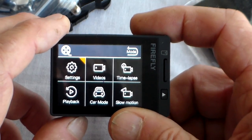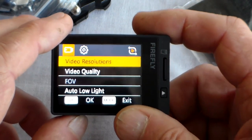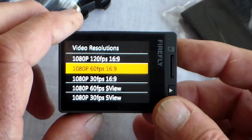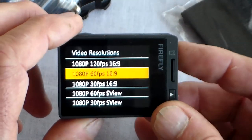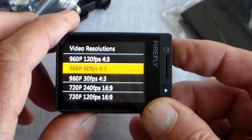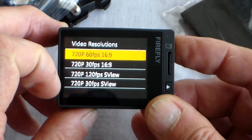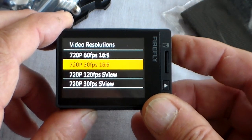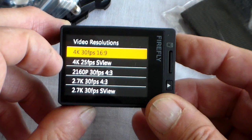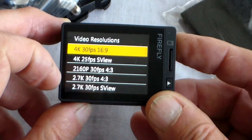So press the shutter release and I'm into video resolutions. Press it again and I've got my selection of video resolutions. Now with a camera of this standard, you've got a very good range of video resolutions, going from 720 at 30 frames a second super view to 4K 30 frames a second, 16 by 9, 4K 25 frames a second, 2160 and so on, 2.7K.